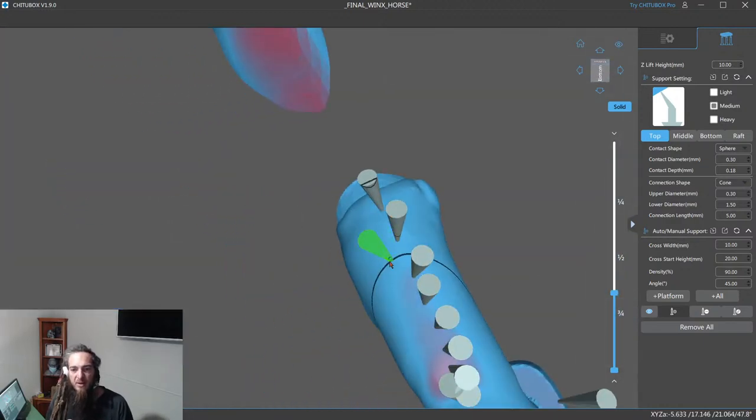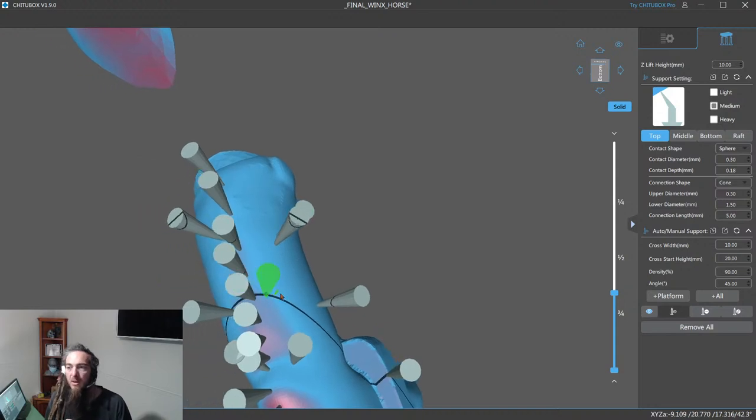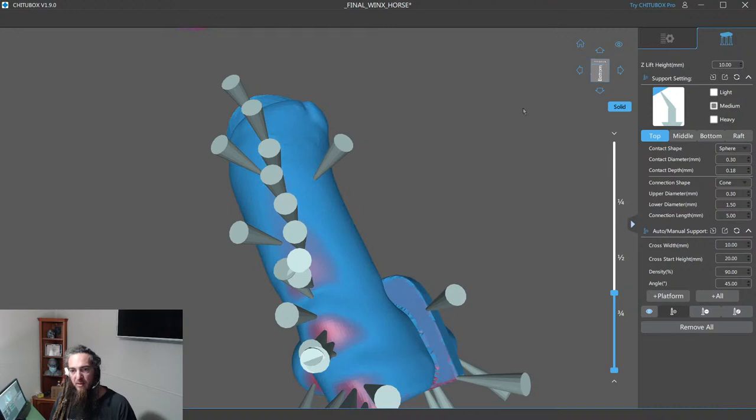So what I might do is I might just pop in just a couple of side supports. Actually, what I'll do is I'm just going to go back for those couple there. They don't really all need to be mediums.